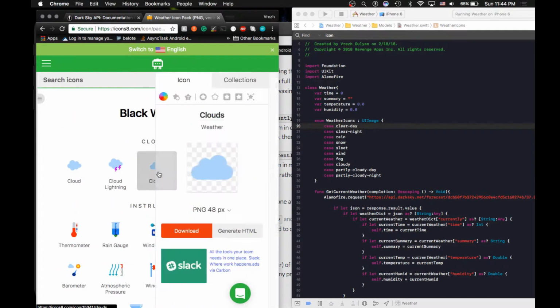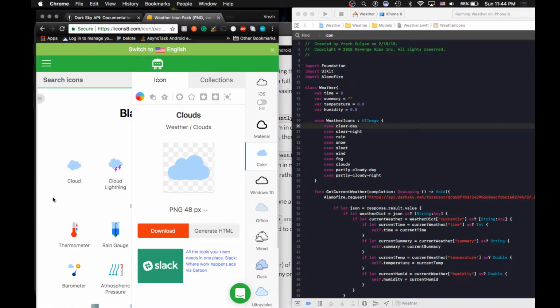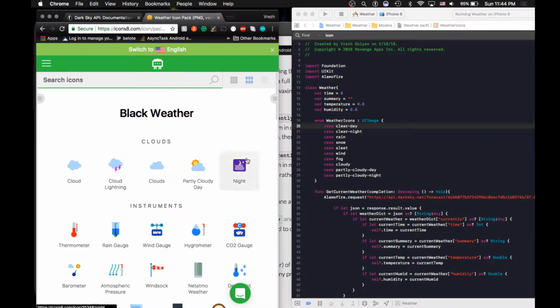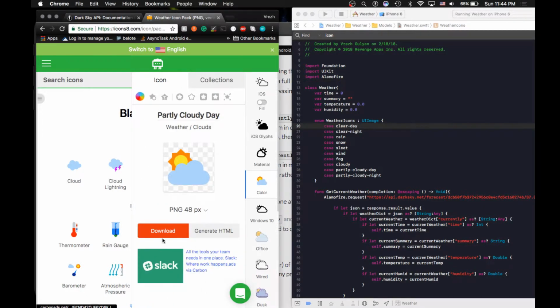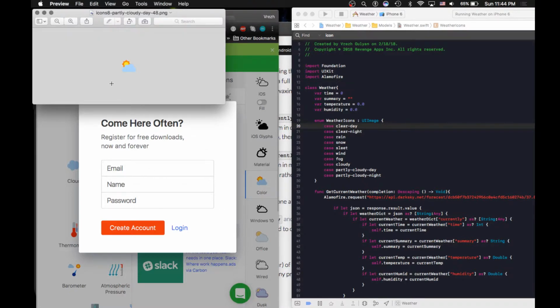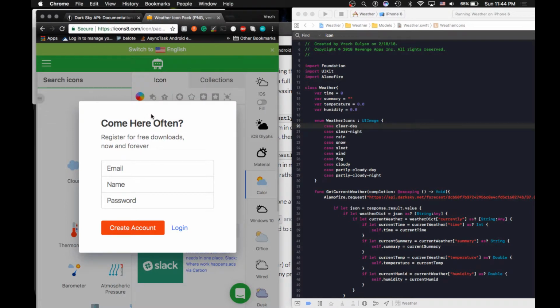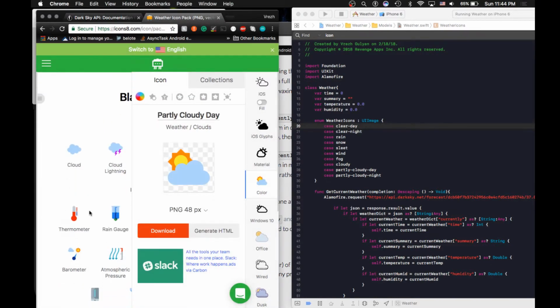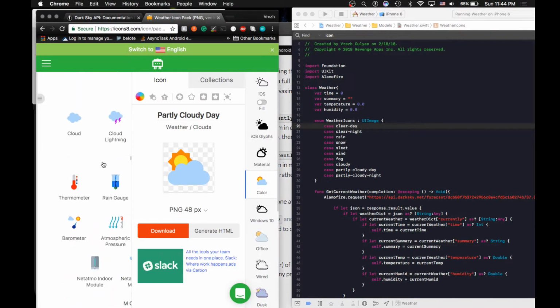How do we get it? One by one, looks like. Okay, so what do we need? Let's do partly cloudy. Download that. Okay, we got partly cloudy. We gotta open this back up, unfortunately.